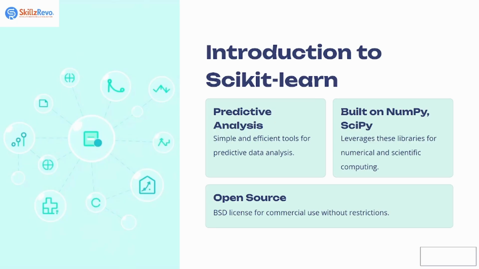Next is the introduction to scikit-learn. Once your data is clean and ready, the next step is to build a machine learning model. That's where scikit-learn comes into existence. Scikit-learn is a very beginner-friendly machine learning library in Python. With it, you can easily apply models like classification, like detecting spam emails, or predicting whether something is a 0 or 1. That we call classification.